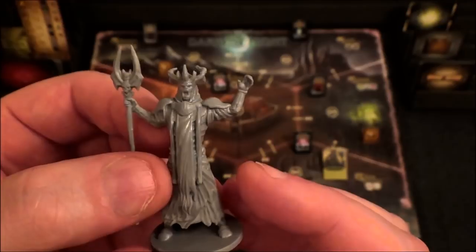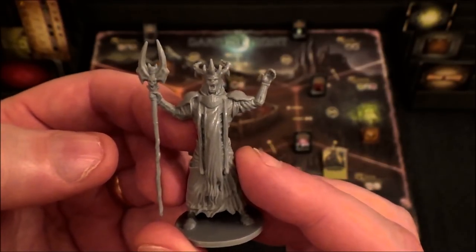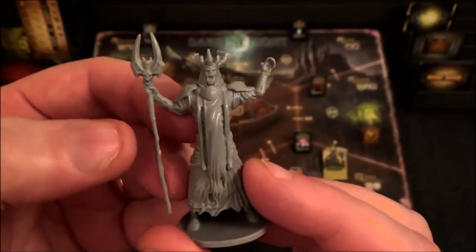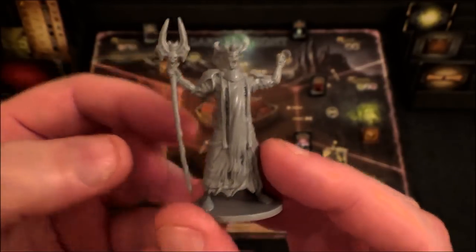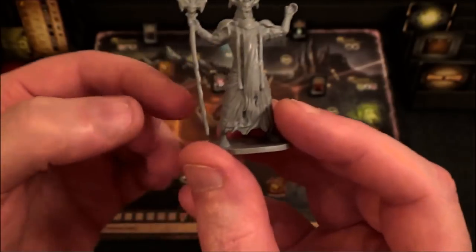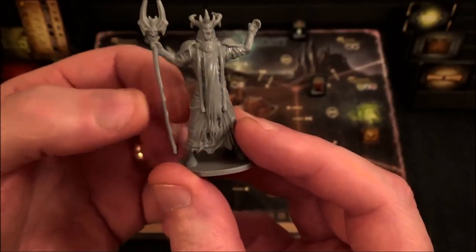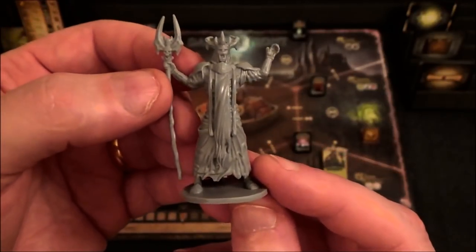There's been a few complaints, I believe, I've read on BGG and stuff, but I've been very pleased with these minis. Okay, there's a few areas that might need a bit of green stuff, and I'll probably have to use the old hot water on this guy just to get his staff straight, you know, the old hot water cold water trick. But there is nothing wrong with these minis at all.